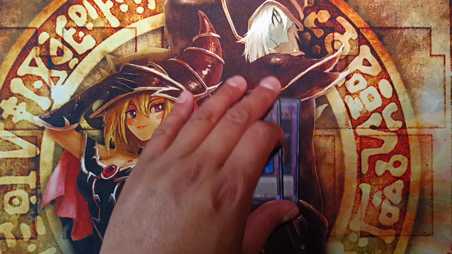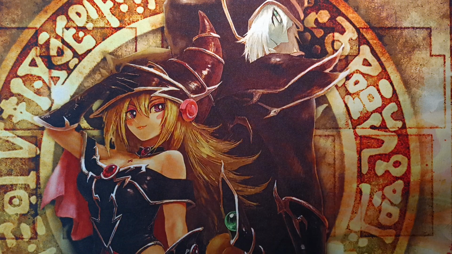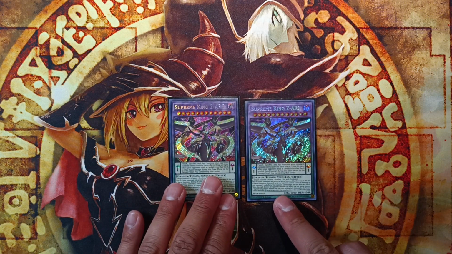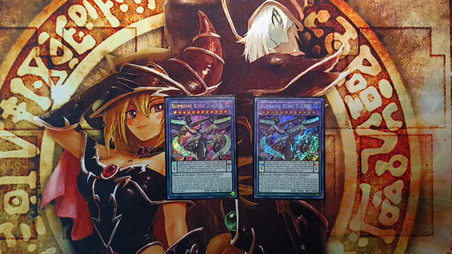So Stealth Bergia is pretty annoying in some cases, but we just play it as a 2-of. Then rounding out the rest of the extra deck, for the Soul of the Supreme King trap, we're on 2 copies of Zark. Now again, the Supreme King trap summons the Zark and its effects are negated, and it gets shuffled back to the extra deck at the end of the next turn.